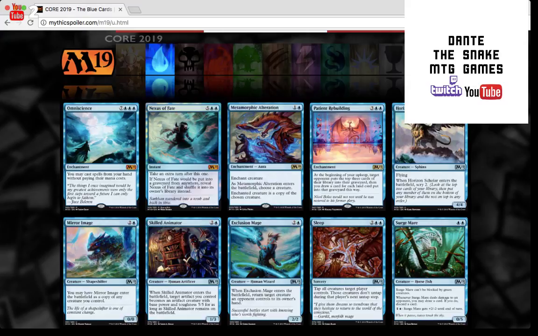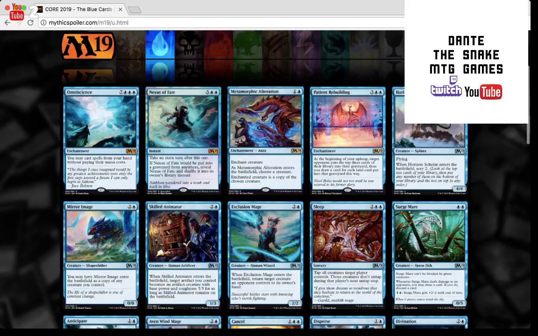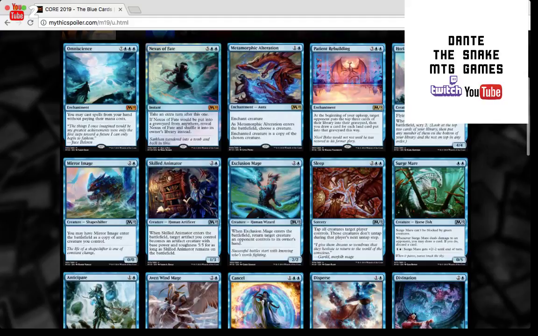Skilled Animator. 3 mana, 1/3 human artificer. When it enters the battlefield, target artifact you control becomes an artifact creature with base power and toughness 5/5 for as long as Skilled Animator remains on the battlefield. Good. Turns something that's not even a creature, like a Tormod's Crypt, into a 5/5 Tormod's Crypt, for example.